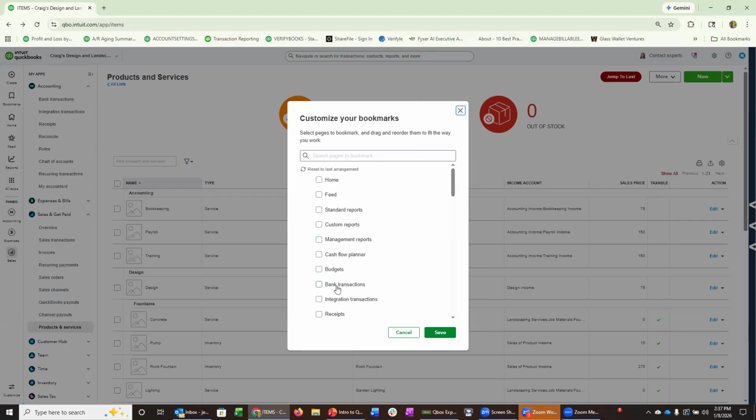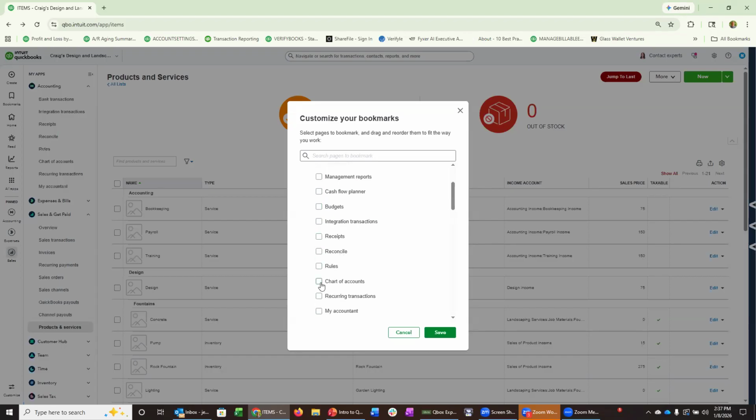So I'm just going to go down this list and see the things that I want to turn on here in my bookmarks. I want to turn my bank transactions on because you hook your QuickBooks up to your bank and your transactions come feeding into QuickBooks. So I'm going to turn on my bank transactions. I'm going to turn on my standard reports. I'm going down the list here.